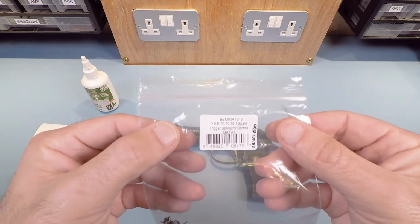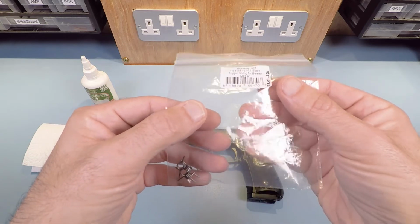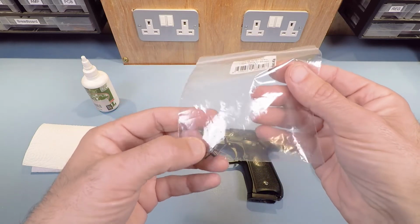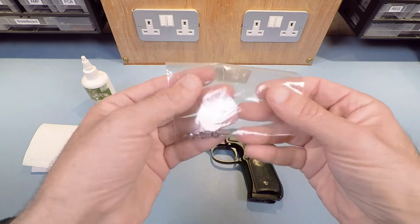These are the correct ones, which I've got from Bagnall and Kirkwood here in the UK. Those guys shipped those out, and I'll put a link to the website in the video description, and if you have a similar issue, you can contact them for some spares. So I was able to source those.